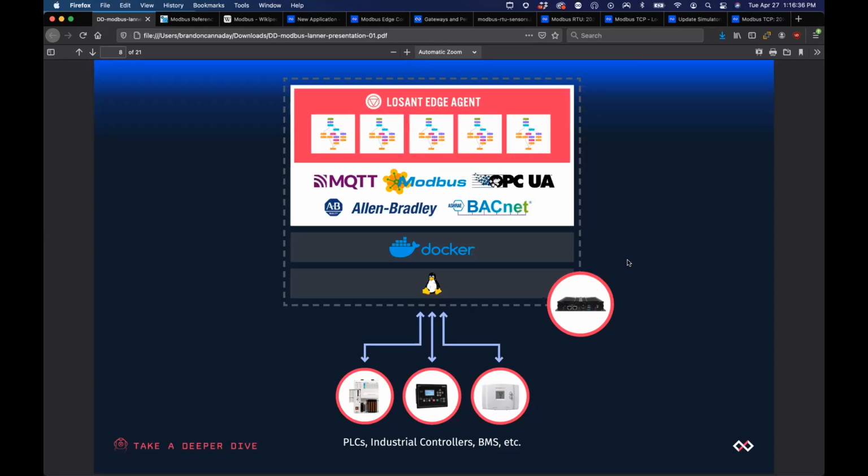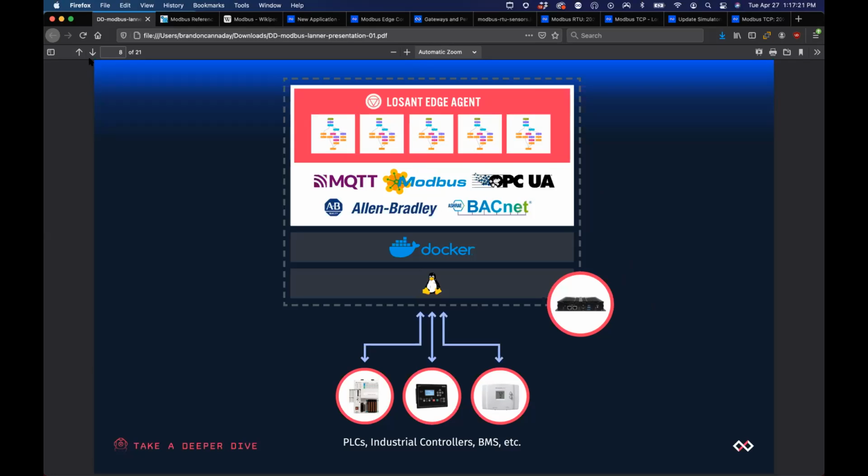But the Losant Edge Agent is a software runtime for our visual workflow engine. So the workflows that I'll show a little bit later are designed in the browser, in the cloud, and remotely deployed to gateways fielded anywhere around the world. And it's really any Linux-capable gateway. We distribute our Edge Agent as Docker, and within that Edge Agent, it executes those workflows. We have a number of built-in connectors right out of the box. And if we don't have a connector, since we are built on Docker, we have the ability to communicate between Docker containers. It's very easy to bring in additional connectors through other Docker containers running on that same gateway.